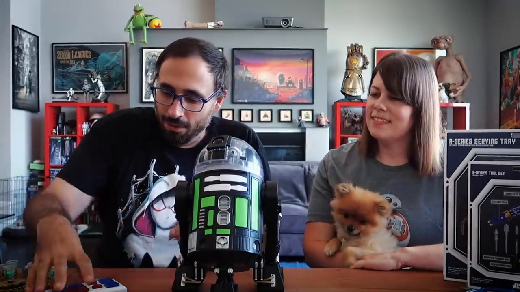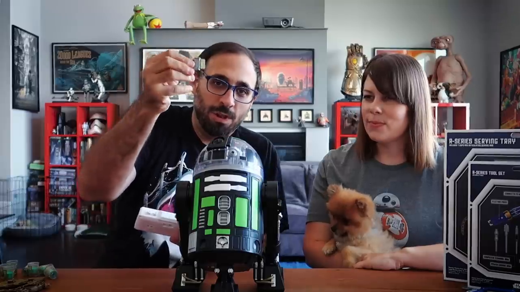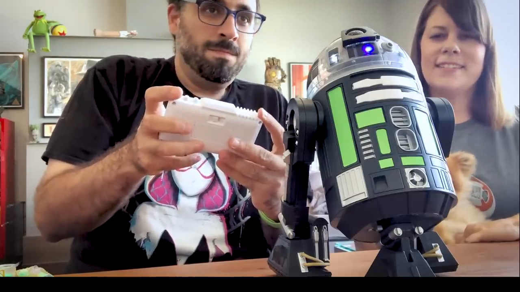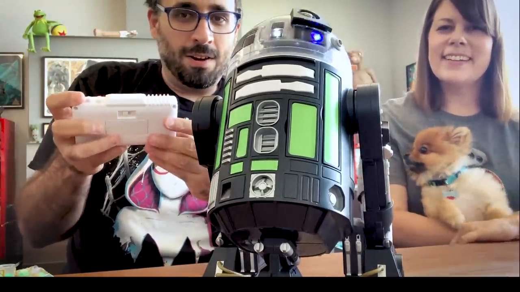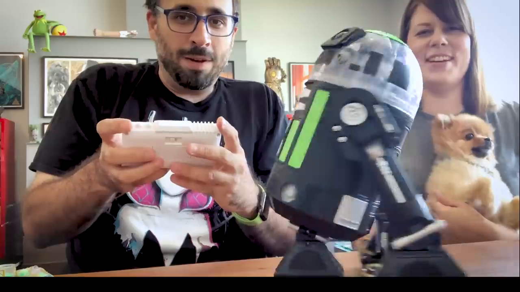I wanted to let you hear what he sounds like without the chip inside. We bought that personality chip. Yeah. Sounds like... So he basically sounds like R2-D2, right? Yeah. And you can control his head. You can make him go forward, backward. Turn around.